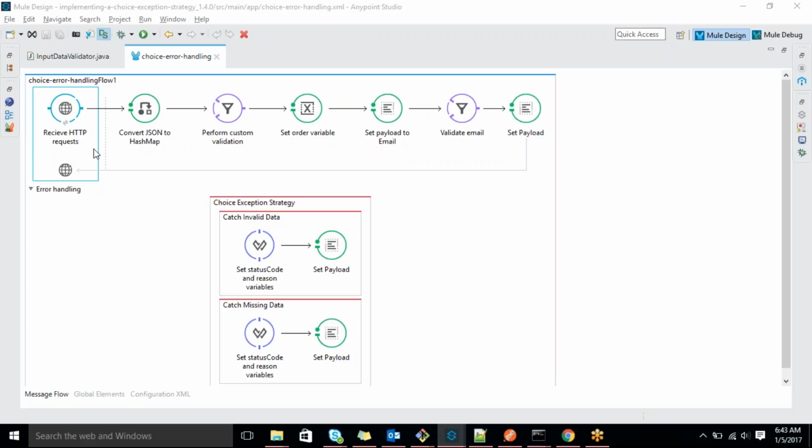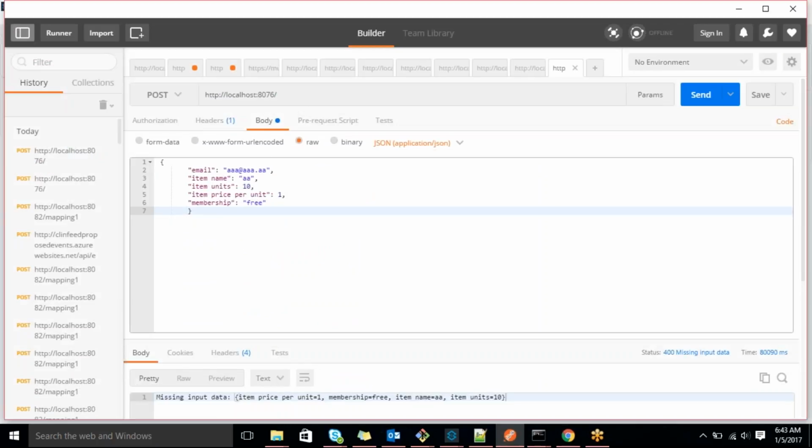Okay, fine. Coming to the next component. Here my requirement is that I'm pushing the information to the flow, or the server you can say. So here I'm using a post method.